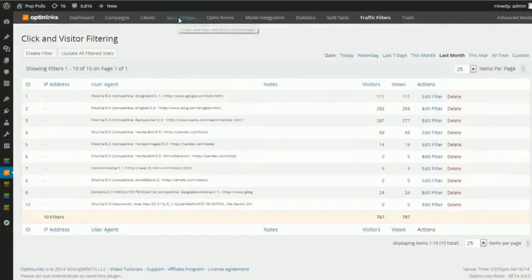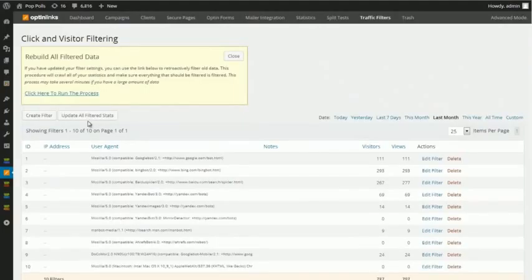Advanced and Enterprise mode also lets you control directly the filters that run on your site. The program comes default with most of the big bots already filtered out for you. However, in Advanced and Enterprise, you can change the filters however you want. You can add any IP addresses you want. You can add any user agent you want. And you can also retroactively filter your past data. This is really powerful. It lets you really keep track of the traffic that you want to keep track of.